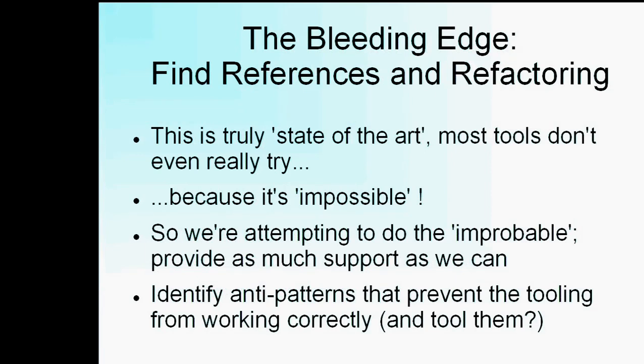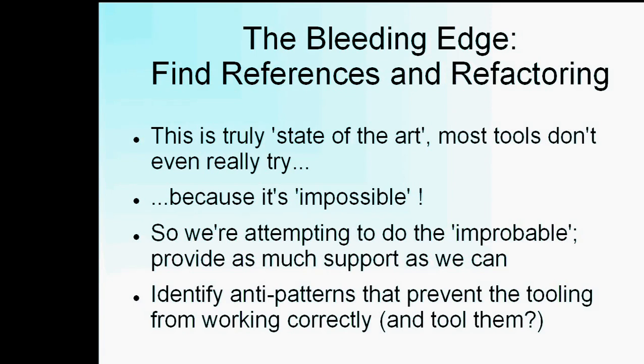So now we get to the real crux. This is the thing that everybody said is impossible, because it is. But at the same time, if we don't lie to people, I think there's a large difference between doing what people used to do, which is they do a global search, and then they go through the search results and go, oh yeah, that one, and fix it, right? But you have no other contextual information. It's just a text search. So we need something better.